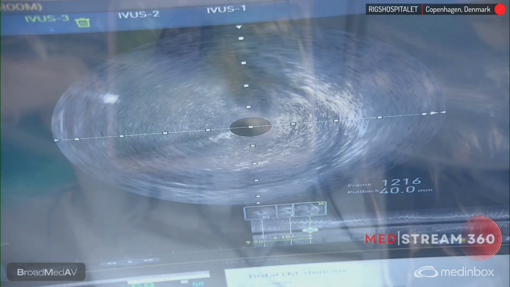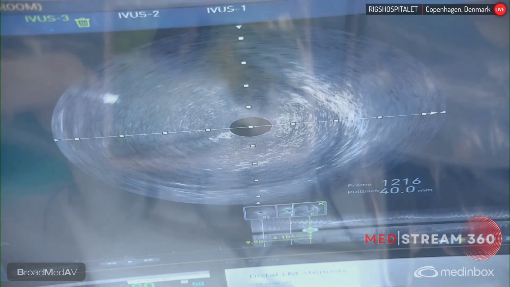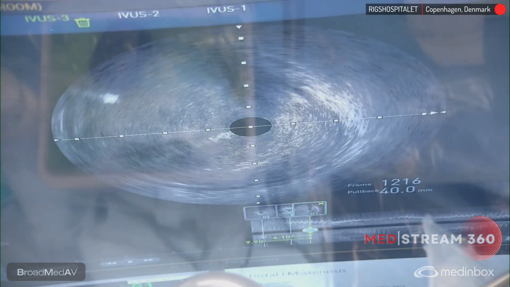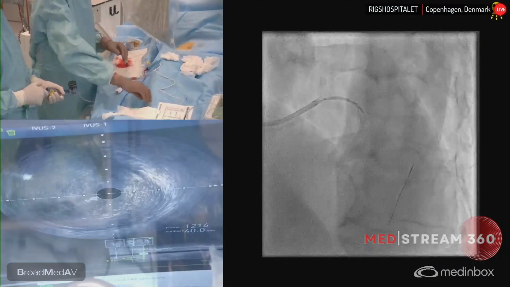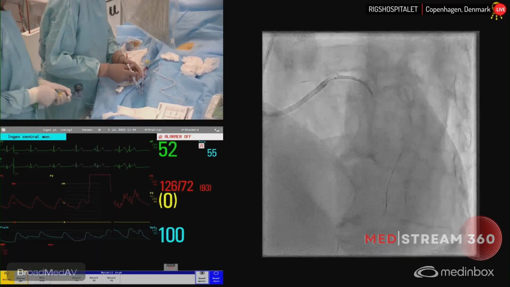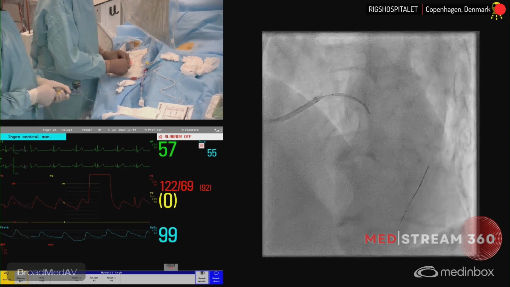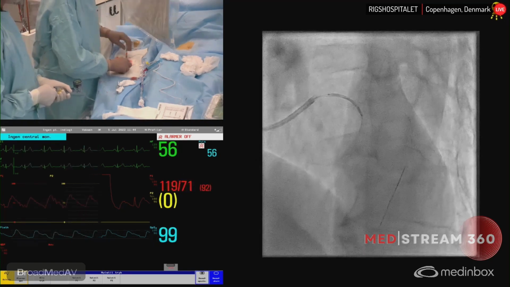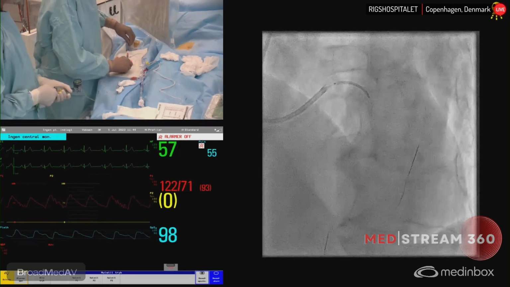So here you see on the screen the stent is coming in, and now the difficult part is to actually position it right at the ostium of the left main. It's a bit angulated, so there will be some strut sticking out into the aorta, which is what we normally see. The left cranial is almost always the best angulation for the ostium if you stent to the ostium, to make sure where the ostium is. So we just push the stent a little bit into the vessel and retract it, and while pushing on the catheter, then you can actually get very close to the ostium with the catheter to see exactly what it is.